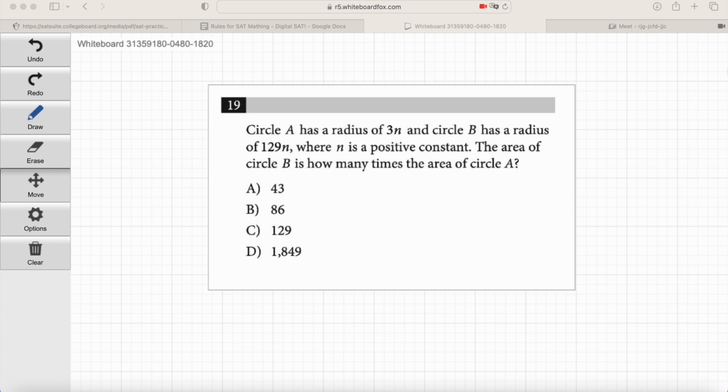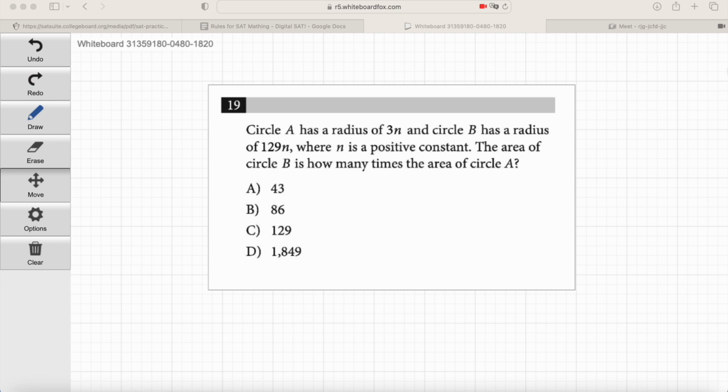Okay, all right. So one of the interesting changes here on the digital SAT is the geometry questions. A lot of them are not drawn to scale. In fact, I haven't seen any that are drawn to scale just yet. And a number of them, they don't even give you a figure. They just kind of describe it. And so you're going to have to solve a geometry question here without a figure.